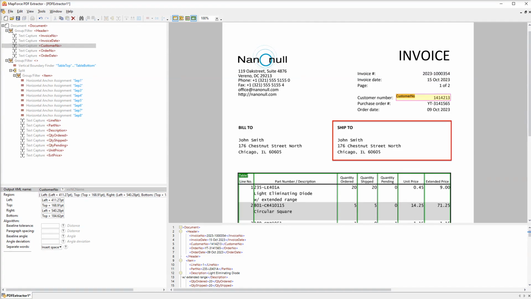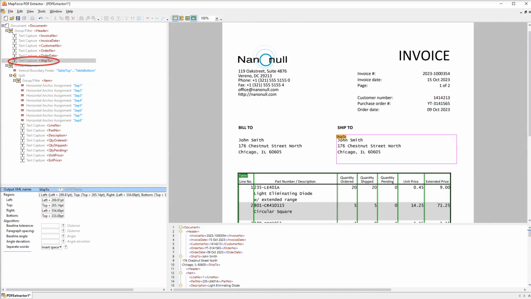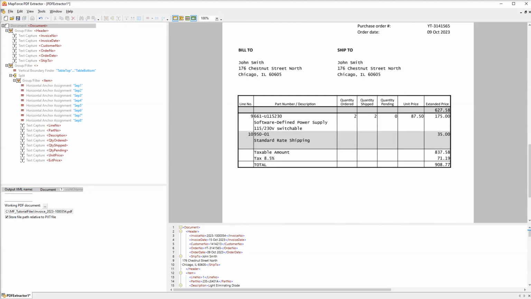As for the customer details, we will treat them as one unit of information for simplicity. After creating a text capture for the customer details, we can see this information in the output. We assume that the company details will always stay the same, therefore it doesn't make sense to include this information in the template. Besides, our template will not include text captures for the tax and total price, because it's quite easy to calculate these values in MapForce. Our template is now complete, and we can import the template and the instance file into MapForce.